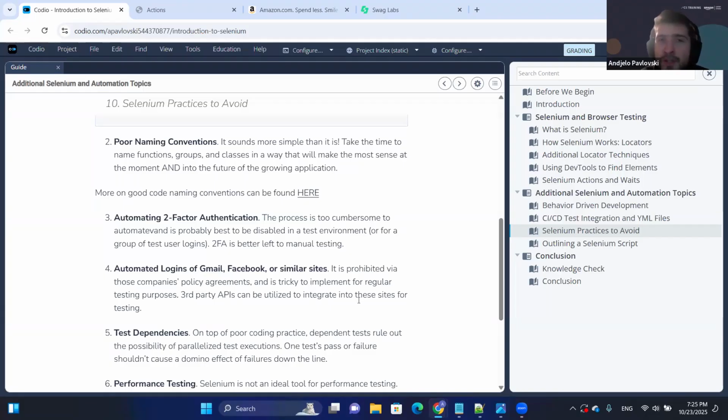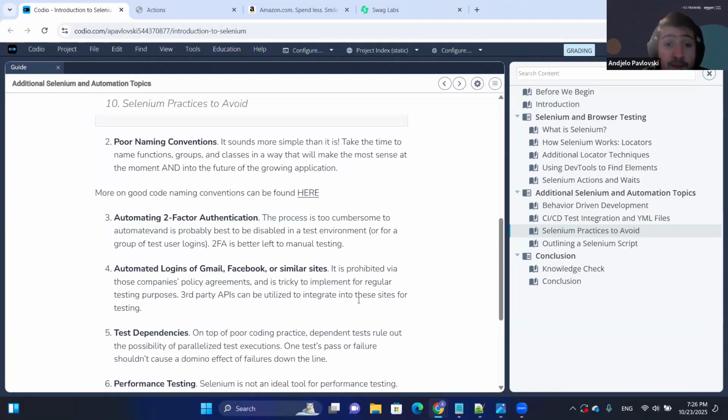This could be okay in some scenarios on a lower environment, so you can probably do this in development, but it's highly recommended to never do this, especially not on production or staging. You don't want to disable something that is connected to security. And it doesn't really matter if you run the test on one environment and then skip it on two. So that's why avoiding automating two-factor authentication and essentially CAPTCHAs is a best practice. You can usually run these scenarios manually. It's less time consuming and it's more than enough to cover them.